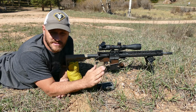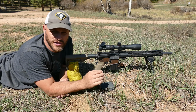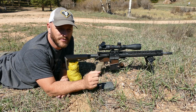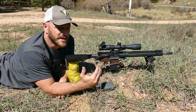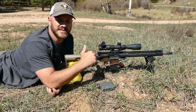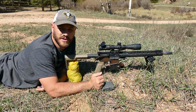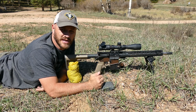Nothing beats having a chronograph. So I'm sure somebody out there is like, oh, you're totally wrong, you need a chronograph. I agree, you need a chronograph, and that's actually on my very short list, probably within the next month. But I'm more interested in shooting. And so I've got places I can go out and confirm my data, true my ballistics and things like that. A lot of people don't. But if you have a 100-yard zero and a 300-yard potential area to shoot, you can get that dialed in.